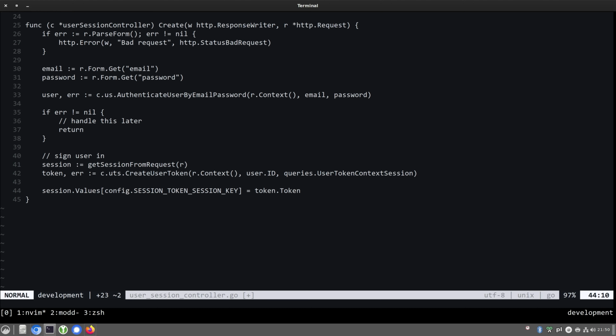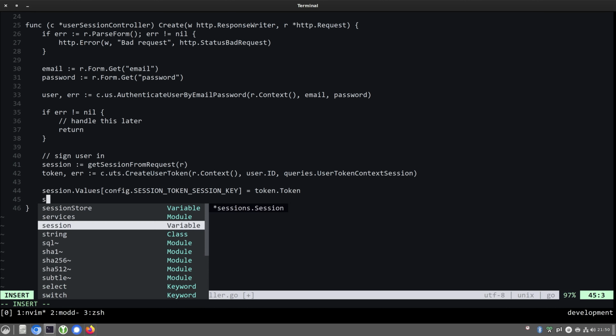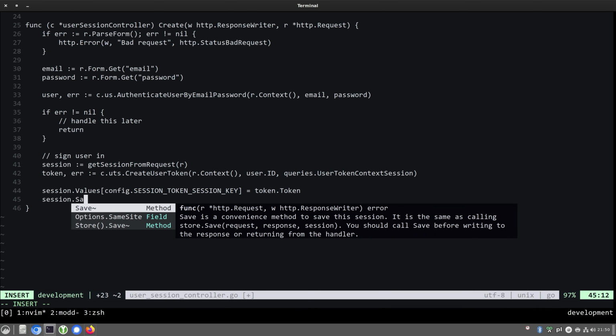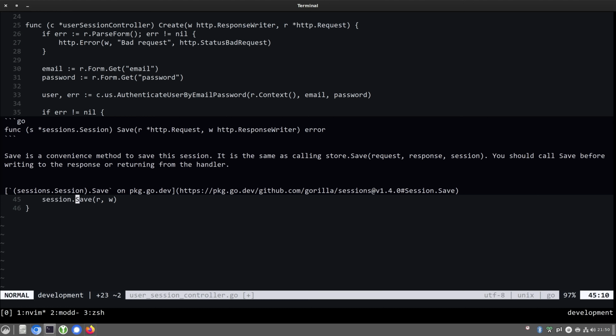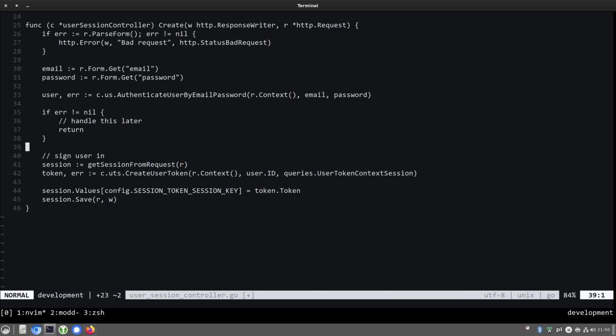And then I save it in the signed cookie, and then session save the request and the request response writer, and this can probably return an error. Okay, great.